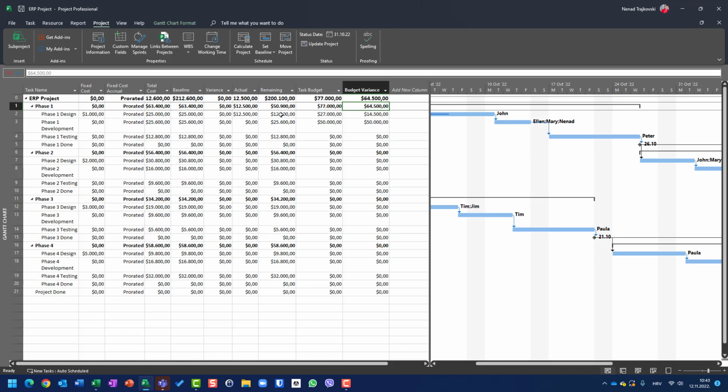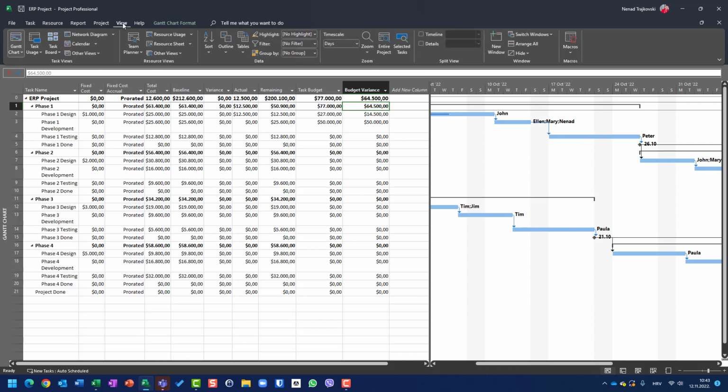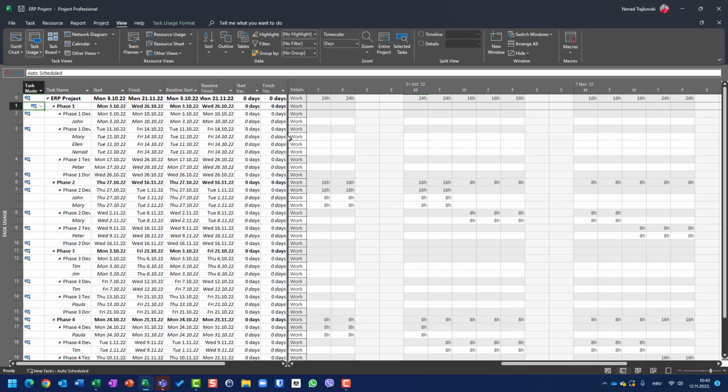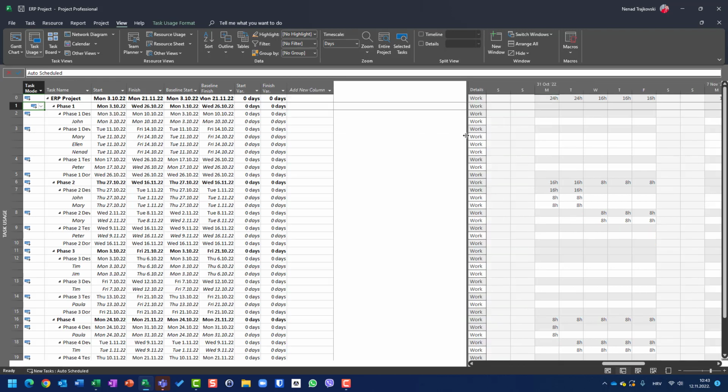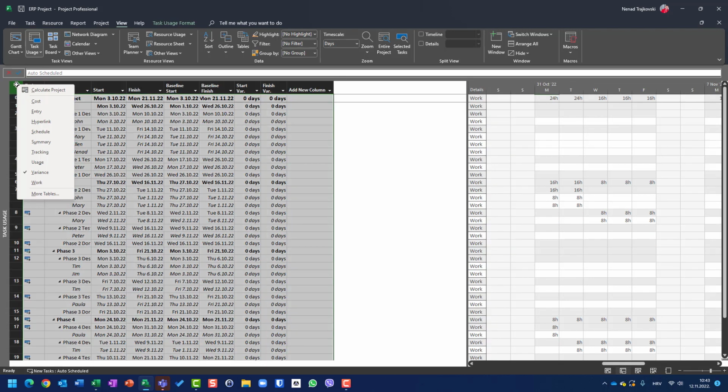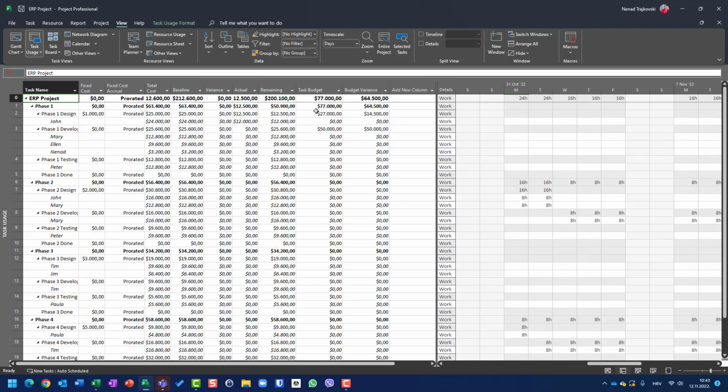But this is a good way to use it, but not the best way. What I want is to put those two fields in the cost table. And let me show you why. If I go here in View, in Task Usage, for example, and I want to use, let's say, the cost table here as well, I will get them both as well.